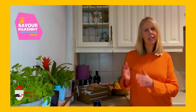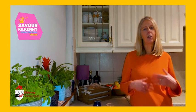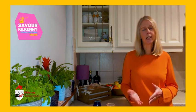So these are probably the three most important things to remember about olive oil. Heat, light and air destroy it. If you have your olive oil in a clear bottle, which many oil companies do, I know it looks lovely and we're looking at the colour and all that, but light degrades the olive oil. So it is better to have your olive oil in dark bottles or in tins. And even though we love the colours, the golden and the green, it actually tells you nothing about the quality of the olive oil.